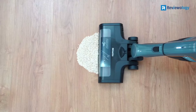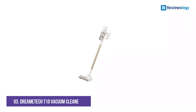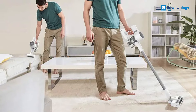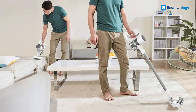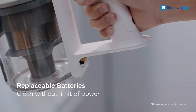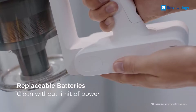Plus, the smaller bin volume makes storing and transporting the vacuum easier. Number 3, the Dreamatec T10 Vacuum Cleaner. What makes the Dreamatec T10 cordless vacuum for hardwood floors particular is its powerful suction and excellent battery life. We found that it has some of the best battery life on the market, lasting up to 60 minutes on a single charge. This is great for larger areas as you don't have to worry about recharging the vacuum while cleaning.